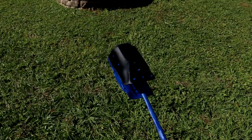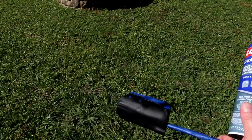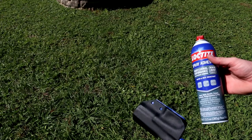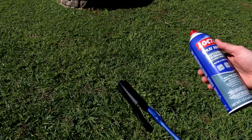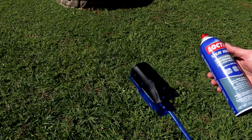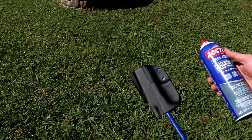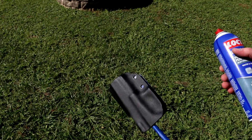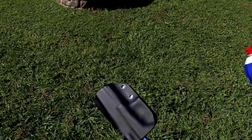So we got the holster. We got the spray adhesive. Spray adhesive has already been shaken up the appropriate amount. It says for a permanent bonding, need to spray a medium coat. Let it dry to tack for 1 to 10 minutes. And I'm gonna allow it to dry probably 1.5 minutes to 2 minutes, as long as it takes me to set up the camera for the next part, which is the glitter.